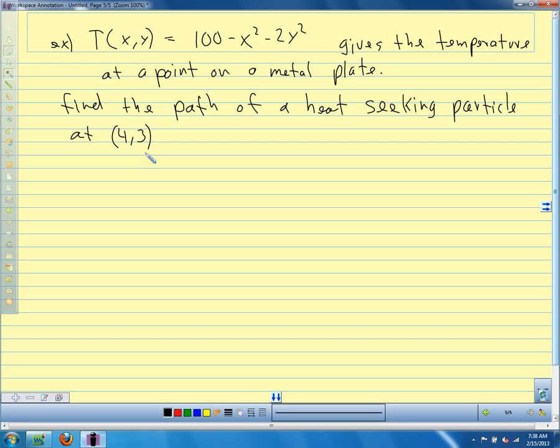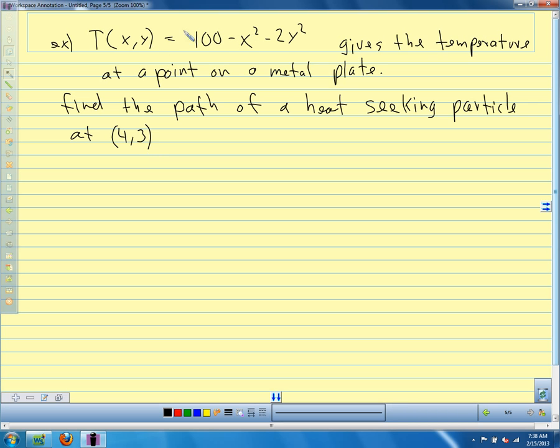So, any ideas how we're gonna approach this? It has to do with the heat-seeking, the maximum value. So Cole came up with a good guess. He says the gradient. We're talking about the gradient, so that's going to be a good guess. But the gradient has to do with the maximum increase. So if it's heat seeking, it's going to be moving in the direction where the temperature is maximum, right? So it's going to have to do with the gradient.